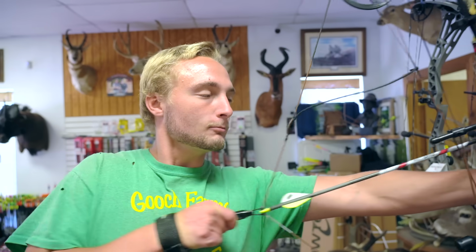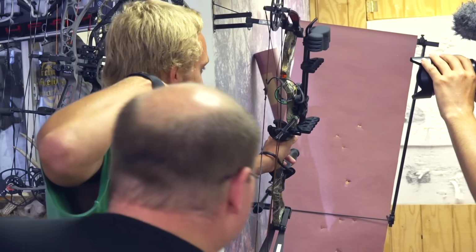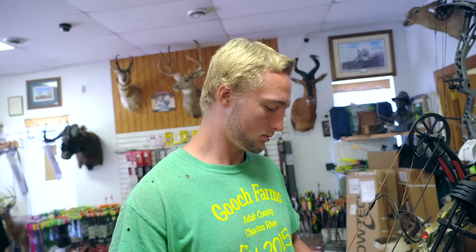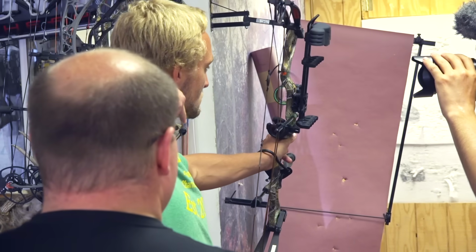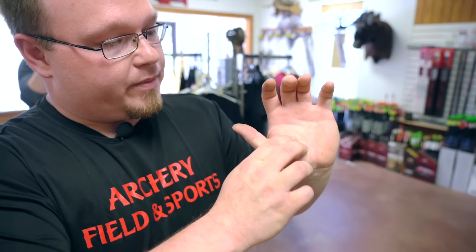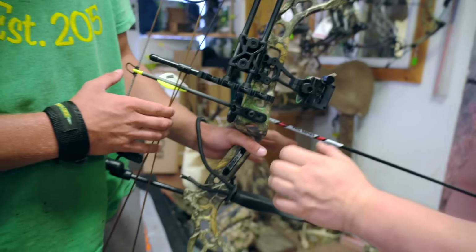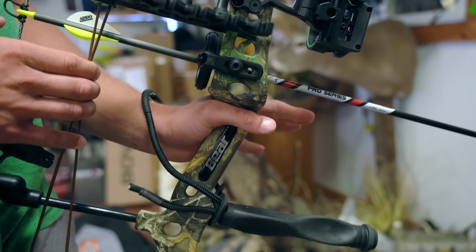Right, just a little bit. So let's rotate that hand so you've got it in the same way. Let's shoot that one again. We may have changed the hand pressure a little bit. Hand is hard because I'm used to gripping the bow. Yeah, we want to get it rotated so that it's just right here in the palm of your hand when it's into the bow. Just like if you were to push against a wall, you want to open up those fingers, because what happens is if you grip it, you can easily torque that bow left or right.